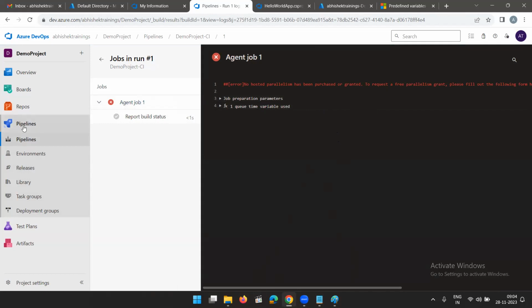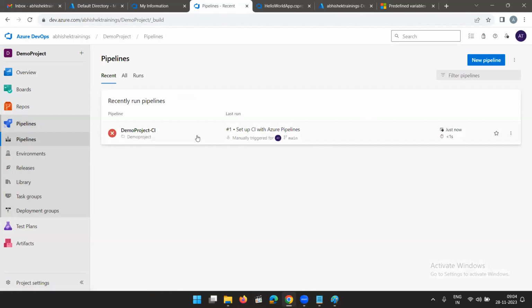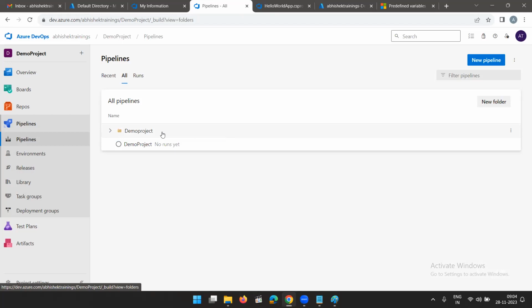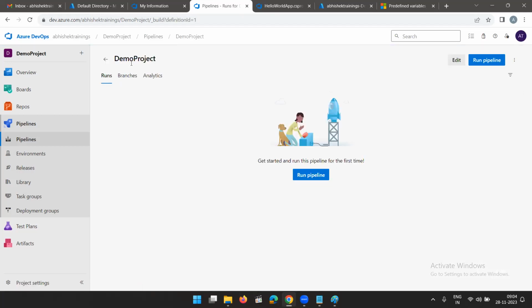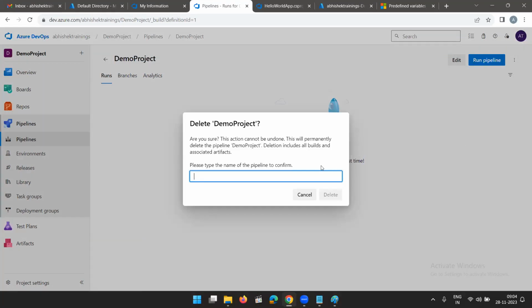Okay, wait. Let's go to pipeline. You can edit the parallelism, right? Go to that pipeline. That has to be removed, right? That single pipeline only, right? Yes. Just a second. Let me delete this one as well. Then the name of the pipeline: demo project.